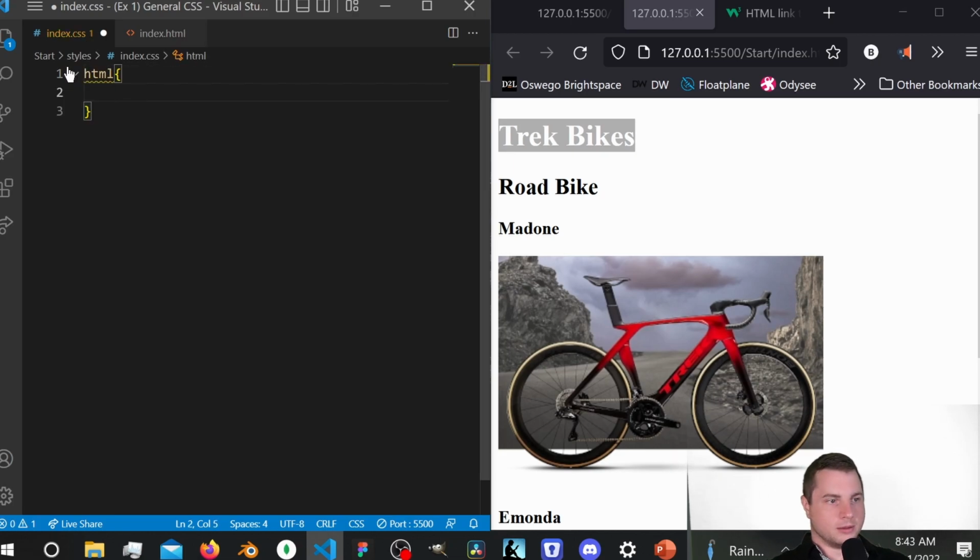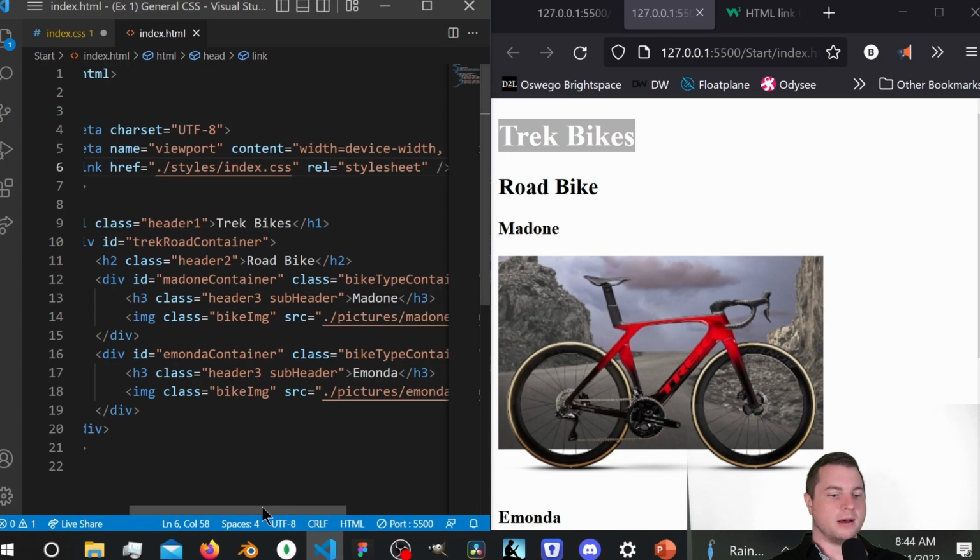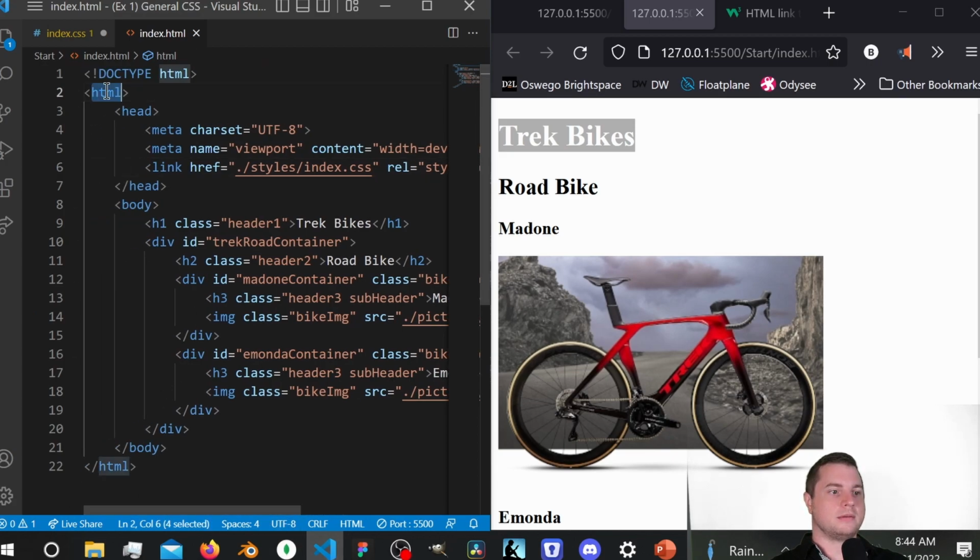HTML tag. Now, this is one of the few exceptions in terms of using a tag for applying styles. There's a couple reasons for this. One, the HTML tag itself is right here and right there only. There's one. The other thing is that we actually want to inherit what I'm about to apply.